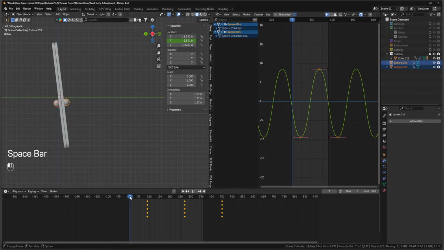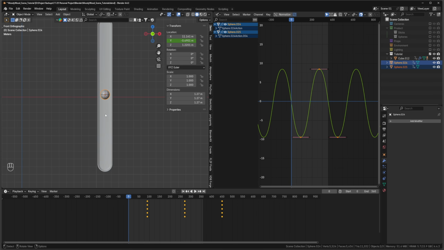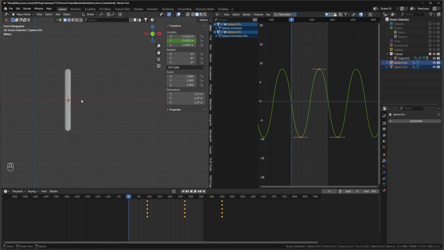Okay, perfect. So now let's go back to frame 0. And another thing that's important is I tried doing this earlier. In one of the tutorial versions I messed up. I started it at the ends versus starting at the middle. It's important that it starts at the middle because we're going to duplicate it over and it basically ends up at 1.5 rotations. So it needs to finish at the center point as opposed to finishing at the ends.